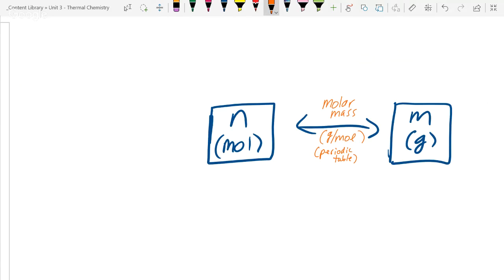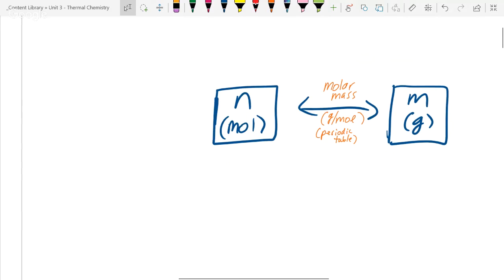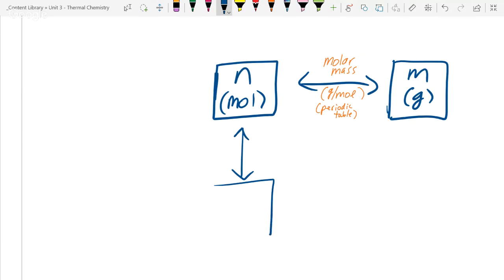So all I need to do to go from mass to moles, or from moles to mass, is know its atomic weight, which is just found on the periodic table. Obviously, if it's a compound, you'll have to add them together, but that's just arithmetic. Does that make sense? What else can I figure out if I know how many moles of something I have? Mass, we've done that one. What else could we figure out? We could figure out volume in liters, or pressure in kilopascals, or temperature in Kelvin.